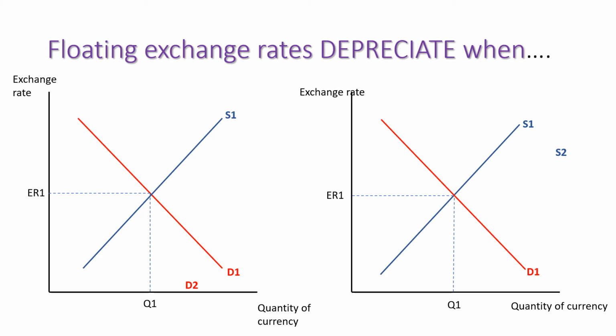Floating exchange rates depreciate when a country's currency buys less foreign currency than it did before. Exchange rate depreciations are caused by either a decrease in the demand for the currency concerned, so that would cause the exchange rate to depreciate, fall, as you can see from the diagram. So that normally happens when a country is struggling with its international competitiveness. It's exporting fewer goods and services, and because of that, the demand for its currency on Forex markets has dropped too.